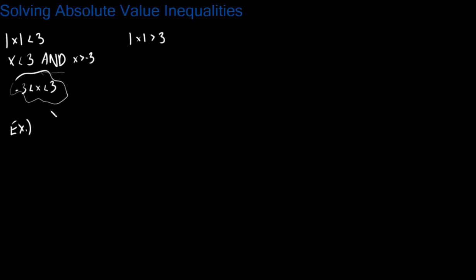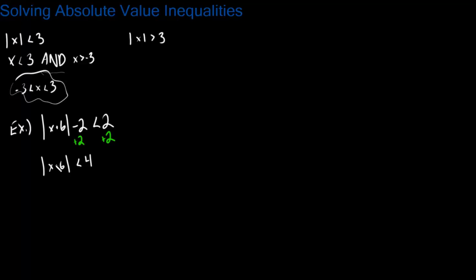So an example, let's say we had the absolute value of x plus 6 minus 2 is less than 2. Okay, now I can't say for certain what type of compound inequality is going to be at the beginning of the problem unless we already have the absolute value isolated. So I need to do that first. In order to isolate the absolute value, I need to move this minus 2 over. That's the only other thing on this side of the inequality that's not inside the absolute value. So I have to add 2 to each side, okay? And that's going to get me the absolute value of x plus 6 is less than 4, okay?